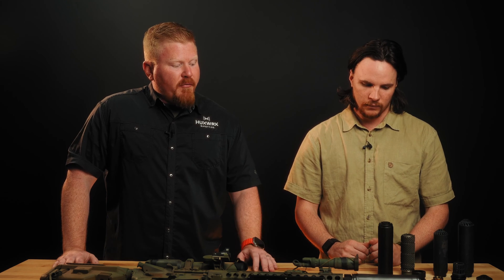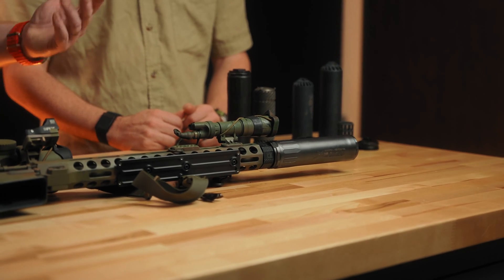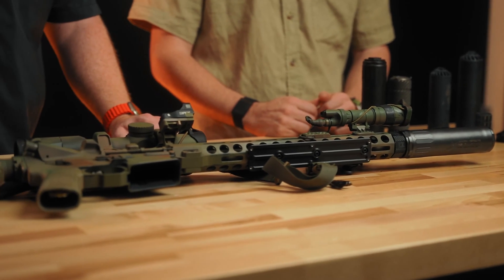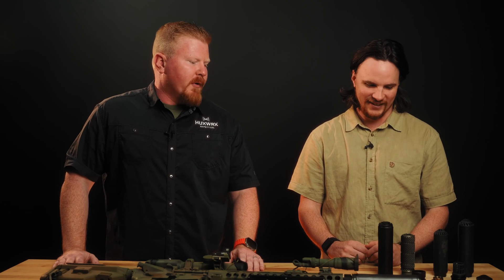Any of the Bravo thread hubs. We've got on the table a Rugged, there's a Reardon, there's our hub on the end that we'll be coming out with end of October. Also with ASR, Plan B, Xeno, Chemo — all of them. So pretty much anybody. Basically everything. Yeah, it'll work with pretty much all of them.